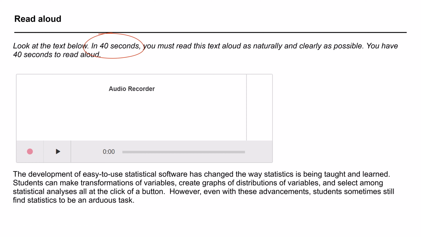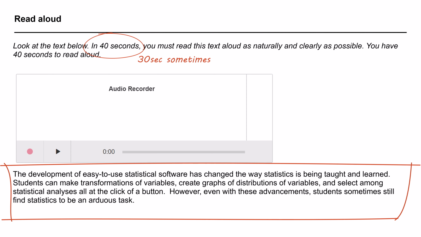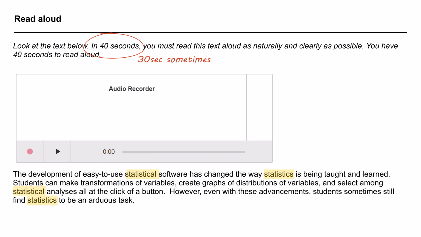Okay, so let's look at an example question. This one is from the official guide to the PTE academic. Now remember, you have 40 seconds to prepare before you start reading aloud. So use this time to find your key repeated words. What are they? Well, this is the full version of the sentence we looked at before. So, statistics, statistical, right? Any more? Well, graphs is a connected word. So is variables. They connect to statistics. So for the purpose of just this question type, those are enough key words.